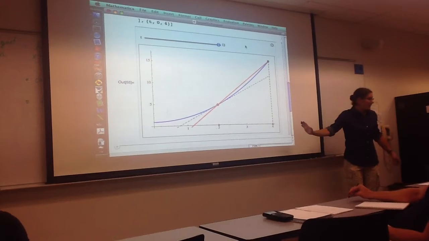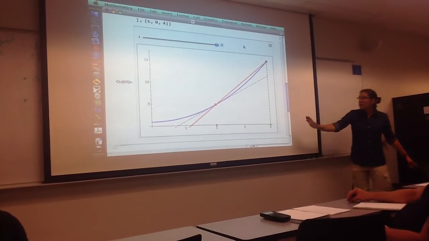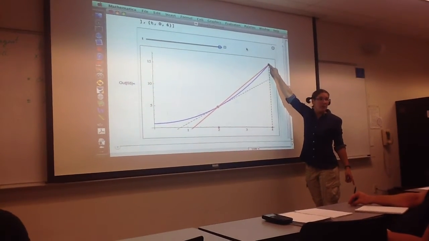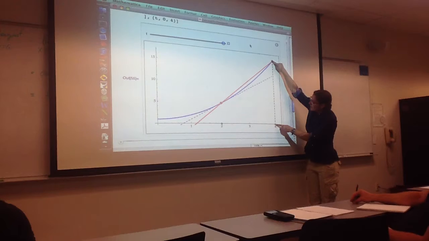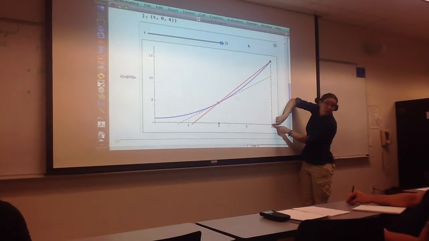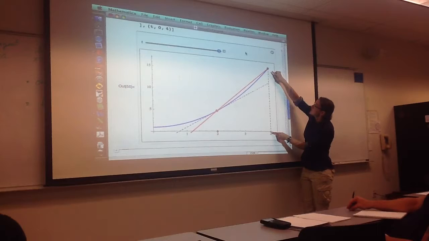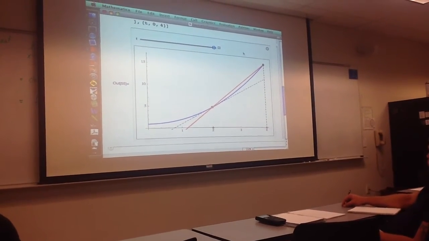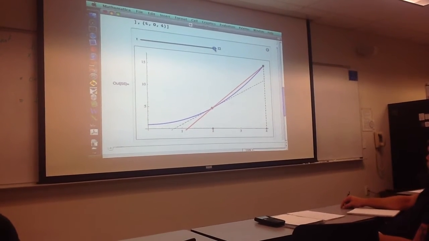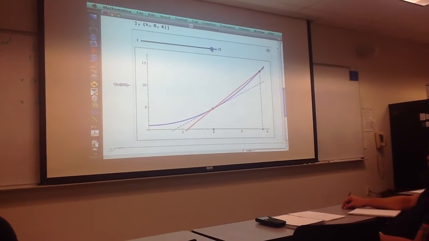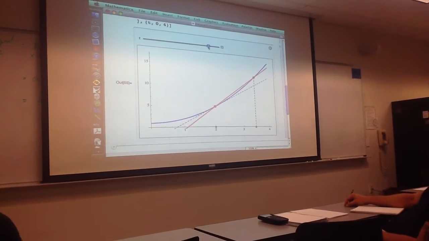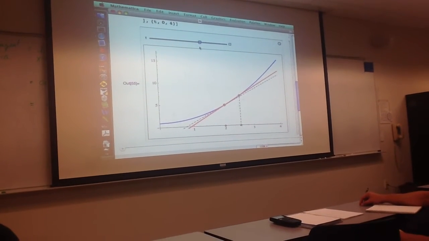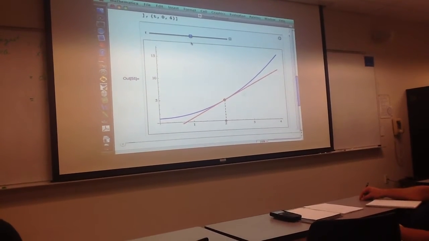Now, what I want you to do as I move this animation, I want you to notice 2 things. I'd like you to notice what happens to this point right up here, as well as what is happening to the x value down here along the x-axis. So take a look at those 2 points first, and then I'm going to have you look at some other things in just a minute. So as our x value is approaching an x value of 2, that point on the curve is getting closer and closer to our fixed point.